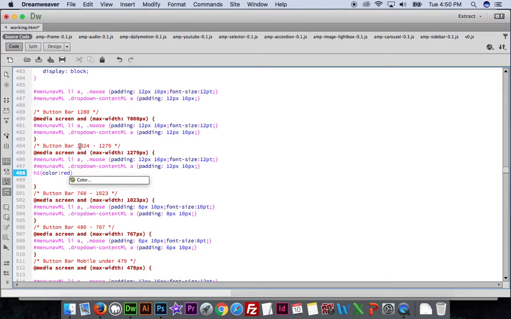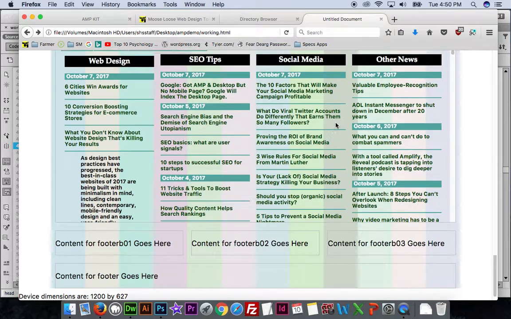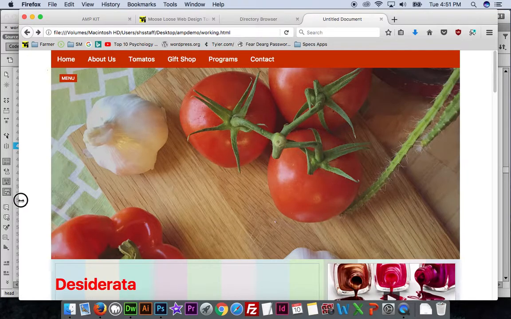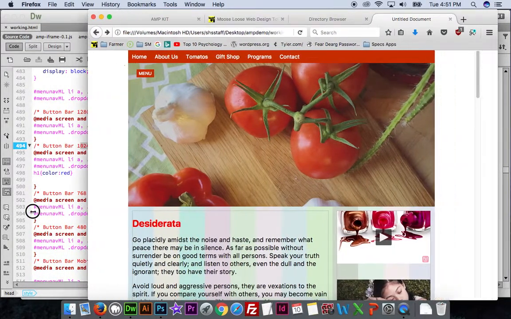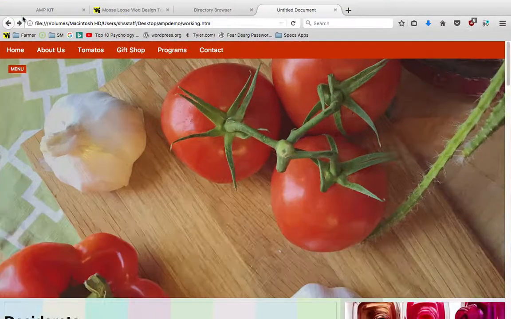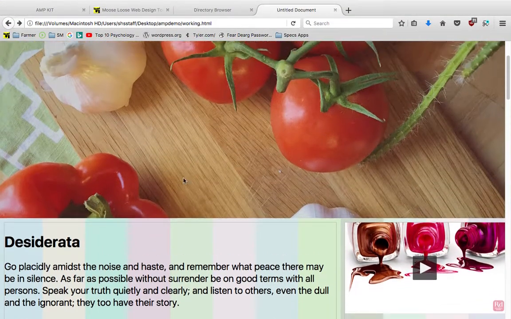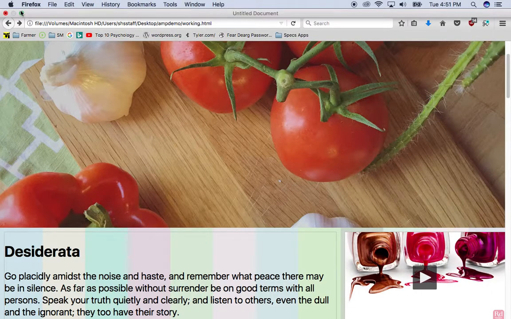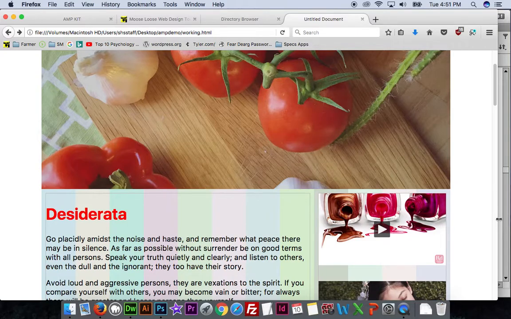So if it's between 1024 and 1279, the H1 is going to be red. There it is. And as soon as it gets to be 1280, then it's going to be black again. Okay. So that's how you can stylize.